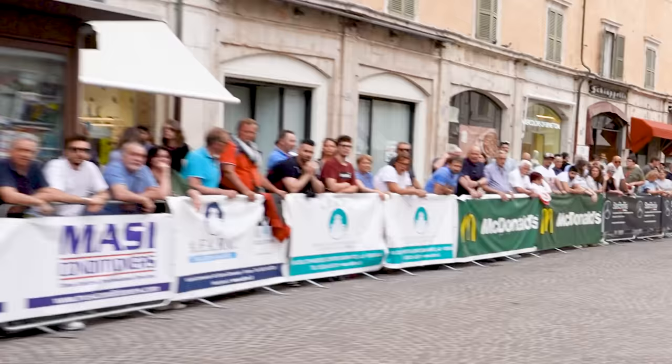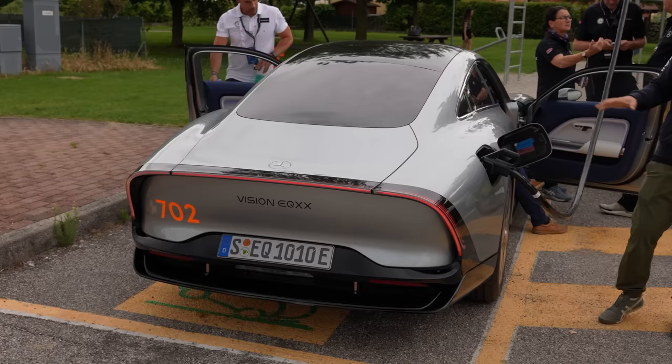The race is over for the day. It's done. We did our thing. Today is the shortest day. Actually, the last day, the fifth day might be shortest, but I'm only gonna be here for a few days. So we've got all the electric cars here, and one thing that they wanted to test is, does the EQXX charge in a public charging station?